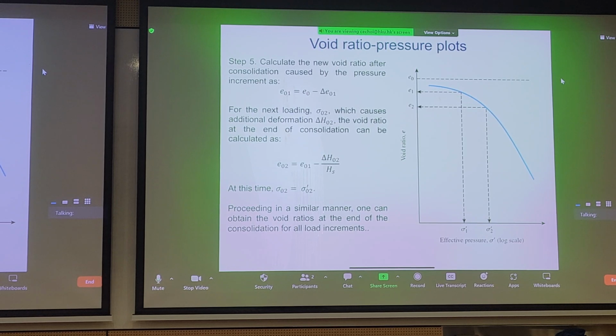And if you know the void ratio change from your initial void ratio, then you can plot this entire void ratio versus effective stress plot. So we have void ratio on the y-axis, and we know our effective stress because any total loading for drained condition should be equal to the effective stress, right? Because we're not supposed to generate pore pressures. So how do we know this? Well, we just wait for a very long time for the soil to equalize before we apply the next stage of loading to the odometer test. And you just keep on repeating this process.